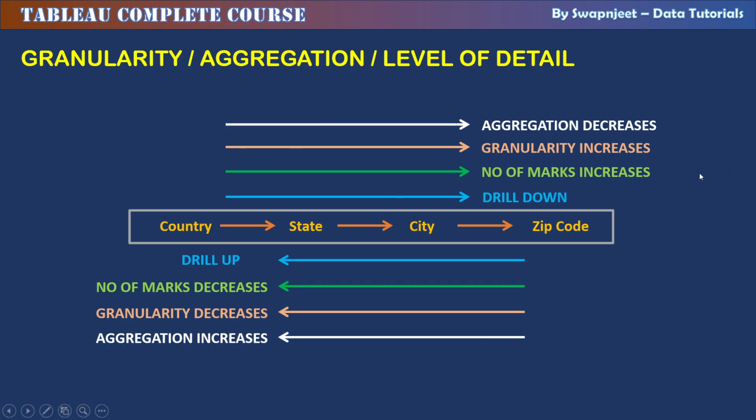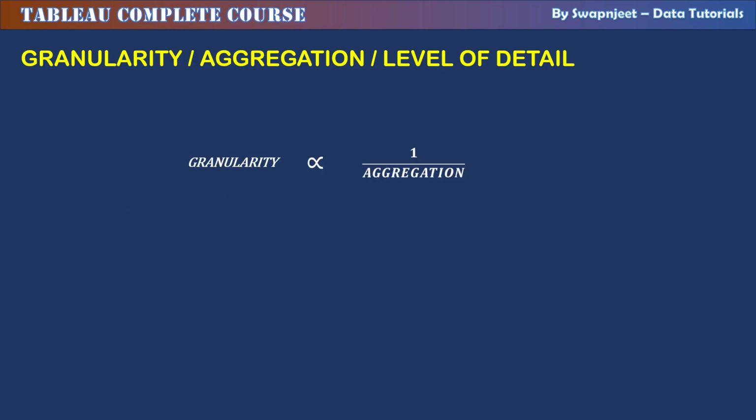You can take a note of this, and whenever you are appearing for interviews or going for any calls, you can always go through this, and in one picture you will understand everything. And I have created here that, always remember, granularity is inversely proportional to aggregation. So as granularity increases, aggregation decreases. As granularity decreases, aggregation increases. I hope you have understood this concept, and then we will see the next part.